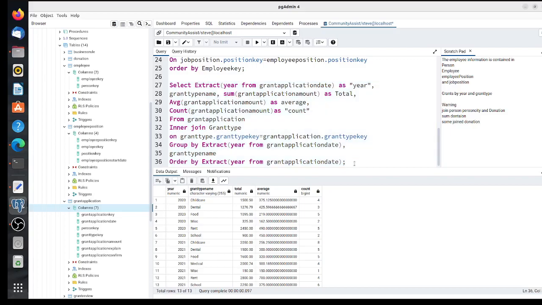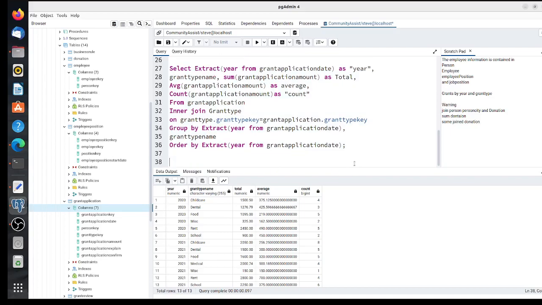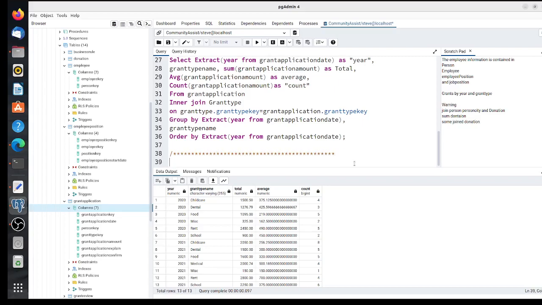I'm going to do another one, but this one comes with a warning.